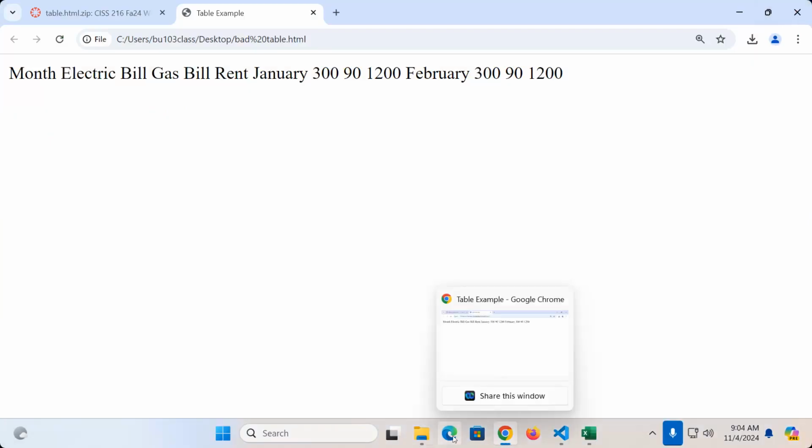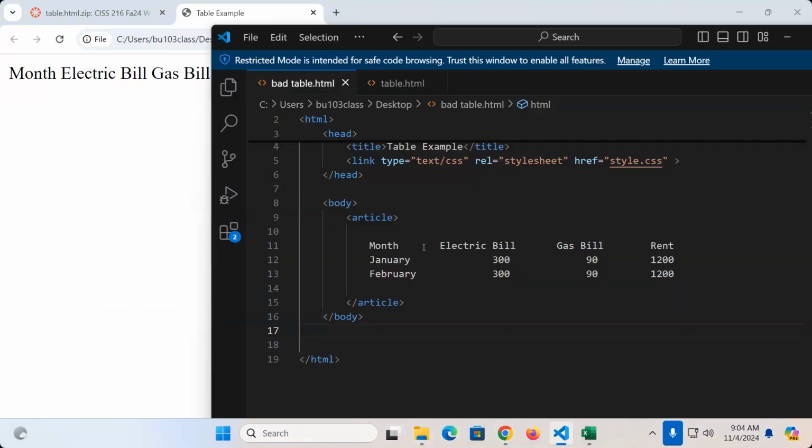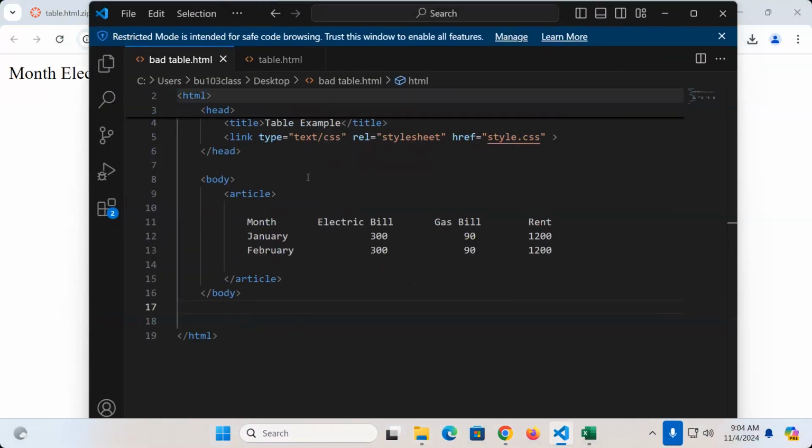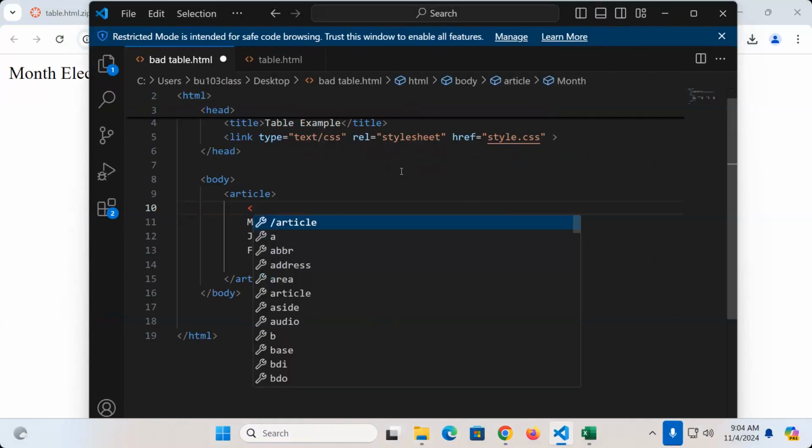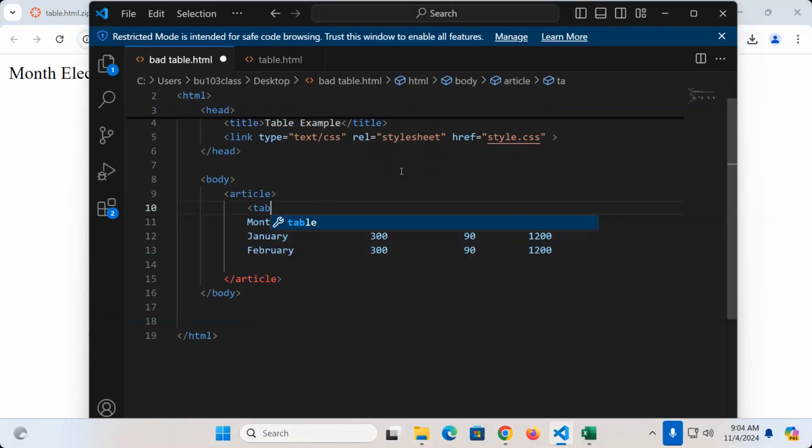So I'm going to start with this one, and I'm going to build a very simple table at first, and then we're going to go to a little more involved example. So the first thing you have with a table is you have a tag that says table. Simple enough, right? So everything between the start table and the end table is considered to be table data.